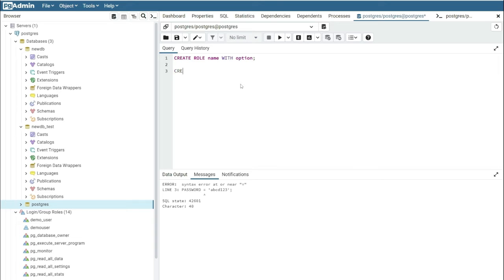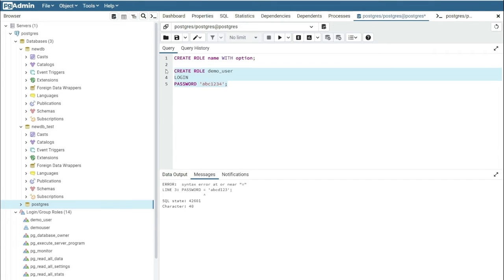First we specify CREATE ROLE, then the username, and then the options that you want. We want the user to be able to log in, and we also want to set a password for that user. To set the password, you just specify the password in single quotes. Do not specify an equals sign.